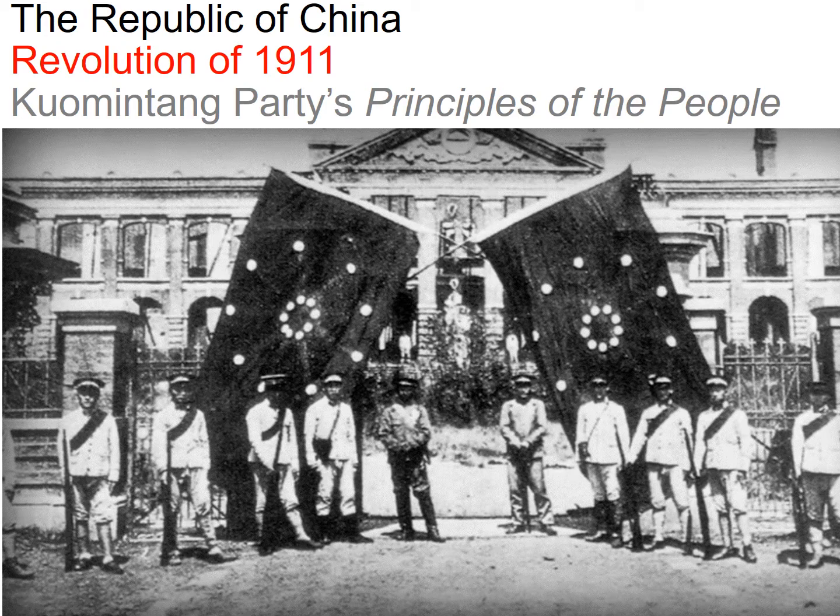And they are successful. In 1911, they overthrow the emperor, at this time very weak, which is really quite shocking: 4,000 years of dynastic rule ends, and China becomes a republic. Their principles are threefold. Nationalism, right? All the rage across the world. Think Germany, think Italy. This is right before Woodrow Wilson will issue his famous 14 points calling for global self-determination. So he's a nationalist. He's into democracy. So he's a very modern person, very much influenced by Protestant missionaries and the Christian church in China as well. And this is also perhaps a social gospel-oriented revolution. In addition to nationalism and democracy, there's a third principle of the people's livelihood. So this is a republic that seeks to improve the lives of the poor. These are called the principles of the people.